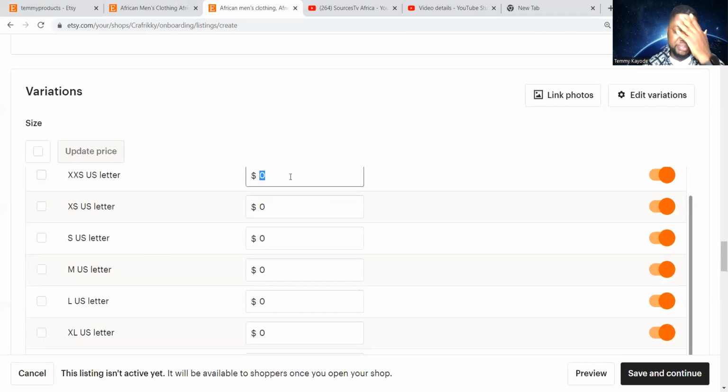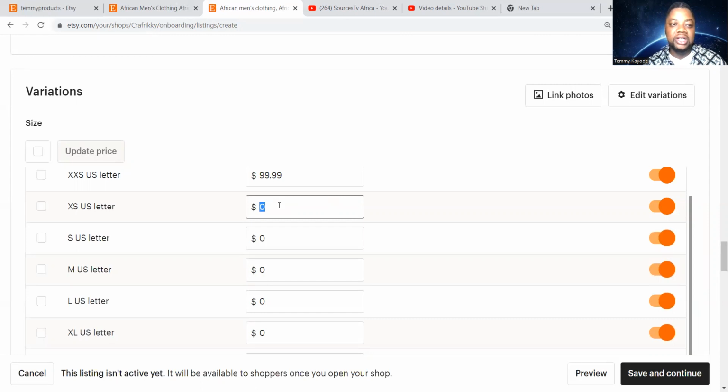So for that particular dashiki, the adult one I'm selling for 179, right? For the extra small, I can say I'm selling that for 99.99. So don't forget, this is based on the product I'm selling, okay? I don't want you to get confused.